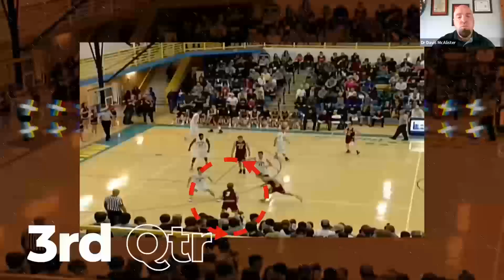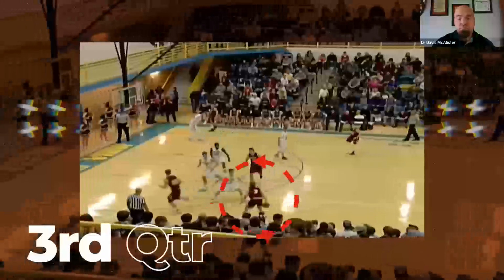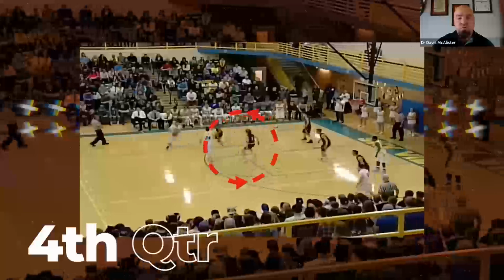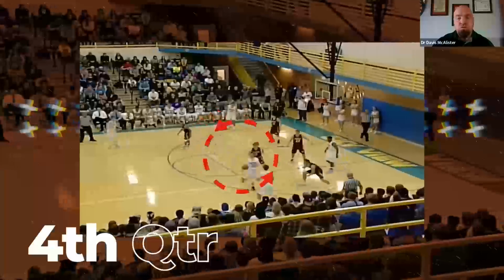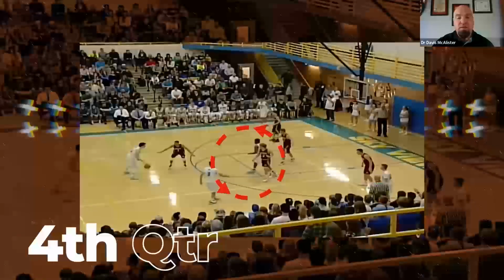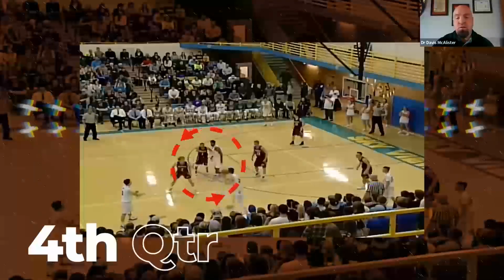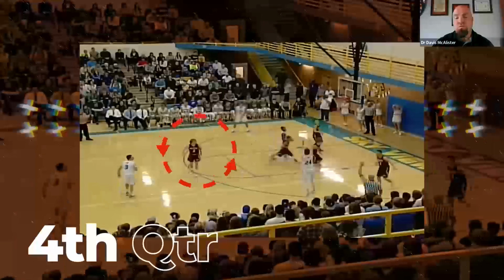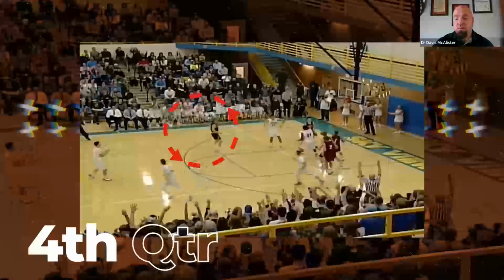So when we get into the third quarter, now we've got more fatigue. We're losing control, getting sloppy. We're not popping our feet like we were. We're just kind of stopping and drifting, and then watch as he gets to the fourth quarter. All those crisp movements that you saw at the very beginning of the game, they're not there anymore. So right now he is at his highest level of risk of tearing an ACL, just from the fatigue that has set in.